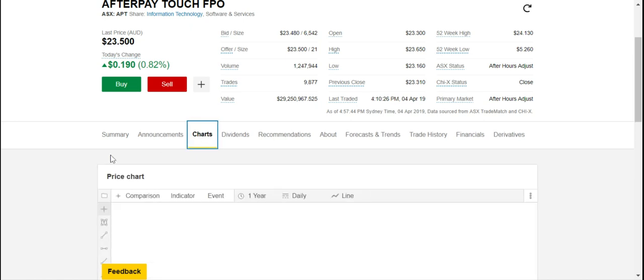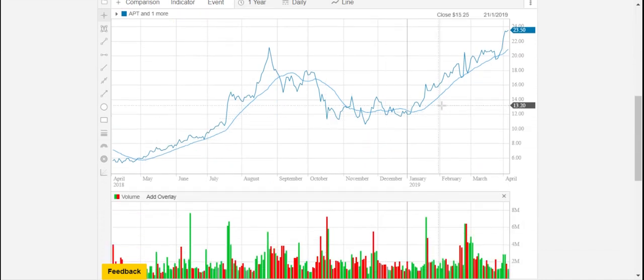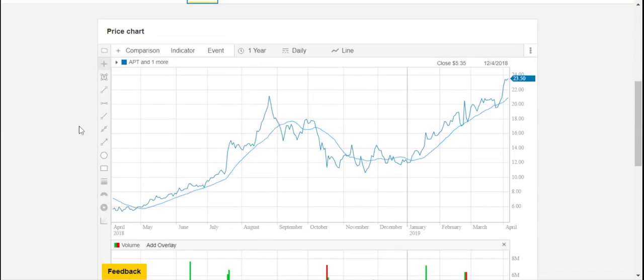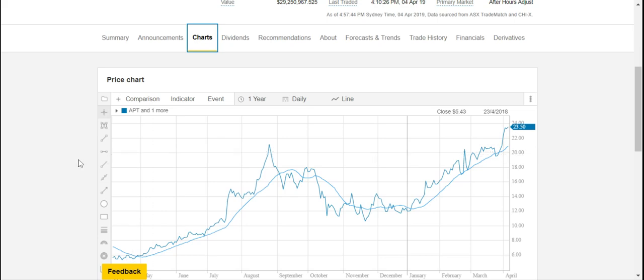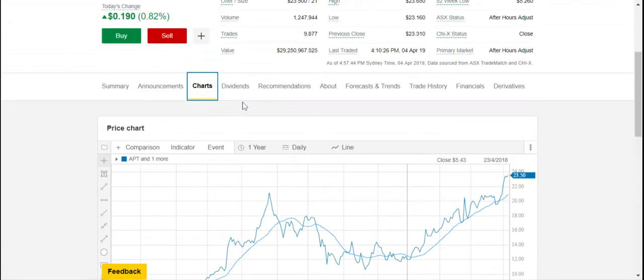I'll have a quick click on charting, but I'll cover this more in detail a little bit later in the video. You can see you get a very basic chart there, but this is a good little tool. It's increasingly powerful over the old version, and I do quite like it.